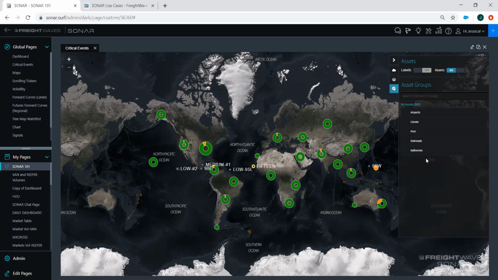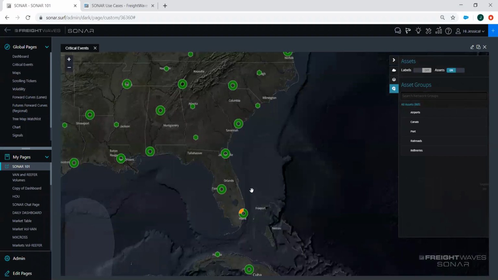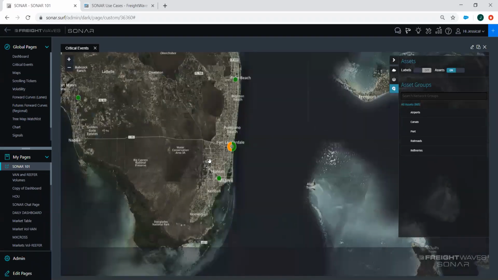And if anything affects that, whether it's a hurricane or a wildfire, then obviously it will impact the transportation industry one way or another, whether it's immediate or over a given period of time. All of these little circle donuts here are the asset groups. So you can zoom in and see how more appear. Hop down here to Miami.